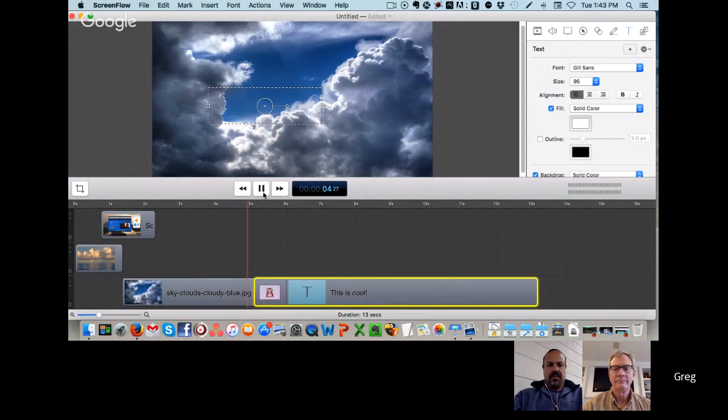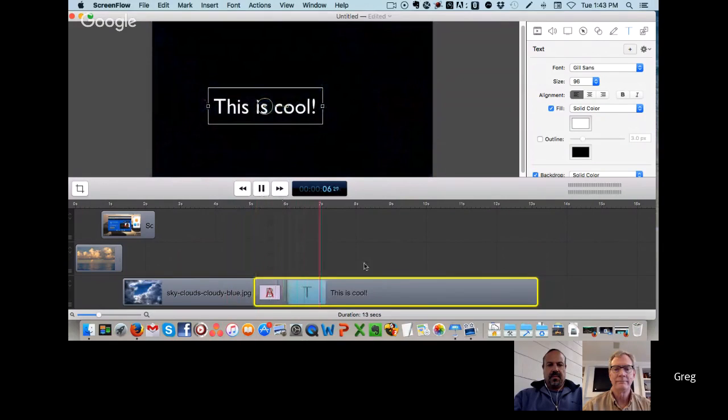So it'll play, then it'll fade into black, and this is cool, and you can have that for however many seconds you want at the end of your video. Anywhere from 10 to 20 seconds is probably good for the end of your video. So you can have your phone number, your call to action, whatever. So that's how you can use that in a marketing aspect, all right?